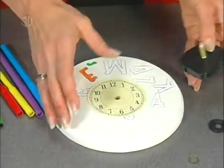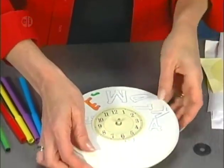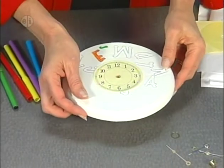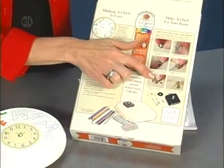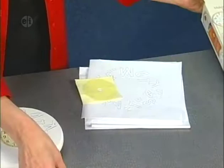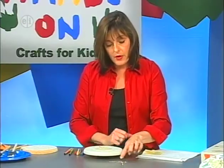Okay, the movement, this goes to the back of the clock and slide that through the hole. So I have to put my washer on first so it doesn't rub. And then the best idea is to follow the instructions on the back so that you put your movement on exactly right. And don't forget to add your batteries as well. So that will give you your hands and your second hands and the other pieces of your clock movement.